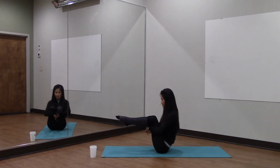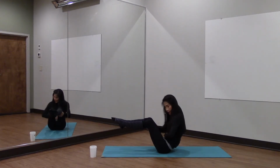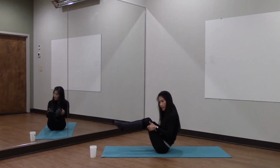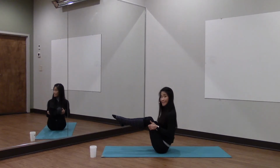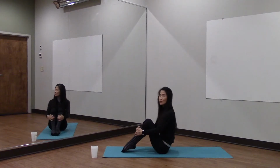And if you get good enough, you can even bring your shin parallel to the mat. And this takes a lot from my core just to be able to balance here. Because a lot of the times, you're either going to be hunched back and taking your pelvis into a back tilt, but I want to be in a forward tilt, sitting up nice and tall. So that requires tremendous amount of stability and a lot of activation in my core. And my core is not pooching out, it's really drawn in. So it's just really a lot. So take a little break there.